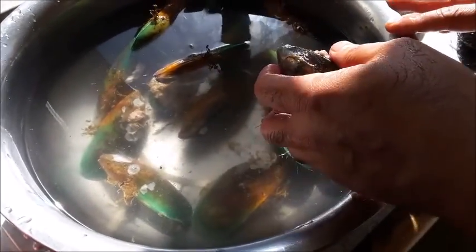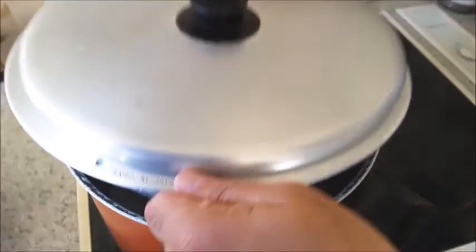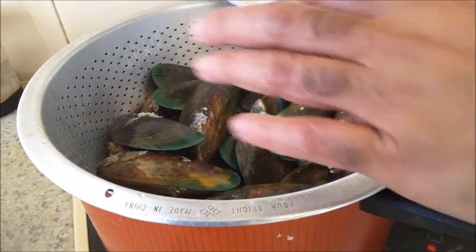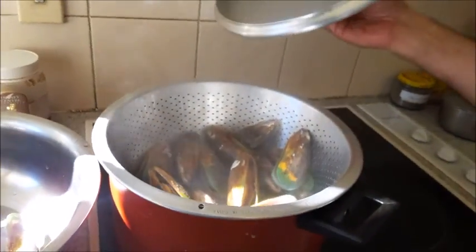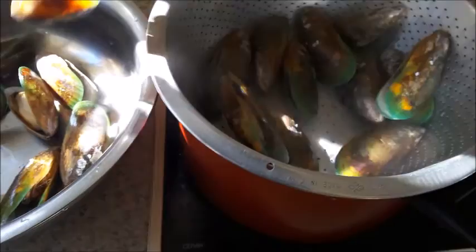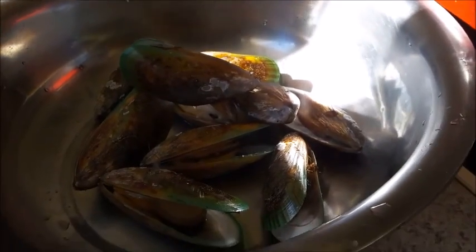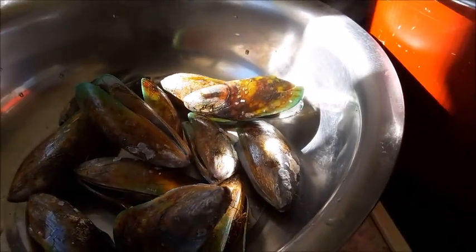I'll be doing the rest of it, and then I'll be boiling them for some time till they open up. Now what I've done is put a little water in this vessel and put the mussels in this colander, and I'm going to let them steam, and once it's steamed the mussels will open up. The mussels have all opened up now, so you take them out. If they are not opened, then you can throw them away.